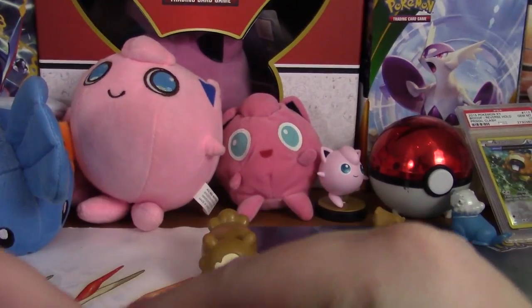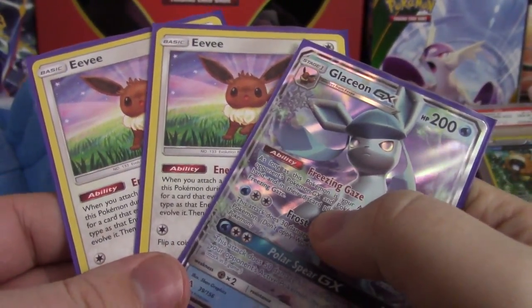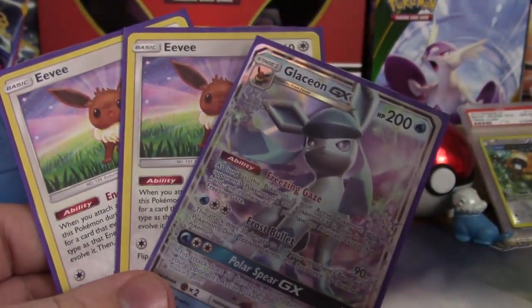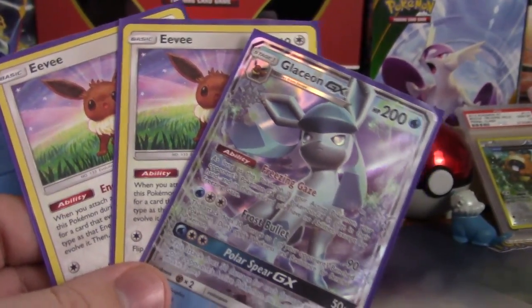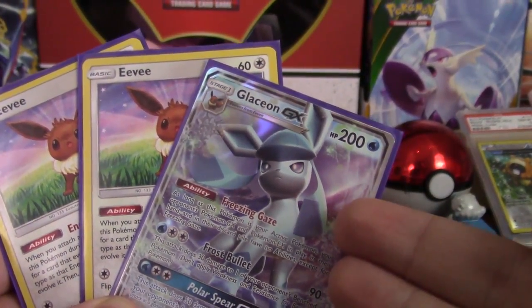Now, here's where we get a little bit interesting. I'm running a 2-1 Glaceon GX. Now, you might be asking yourselves, Sir Glaceon, why on earth would you run yourself in the deck?